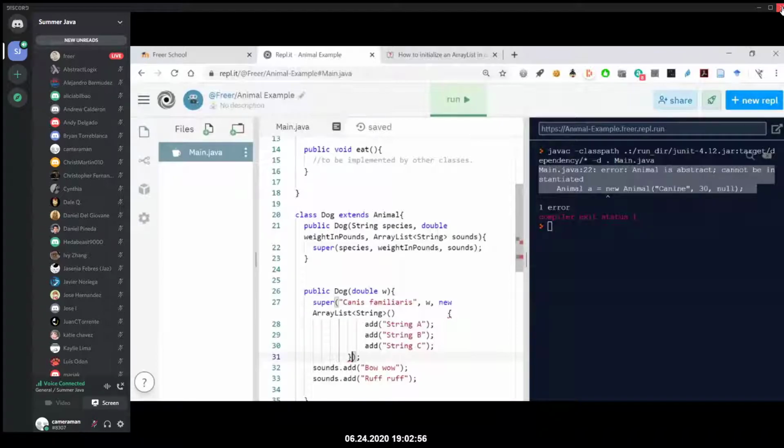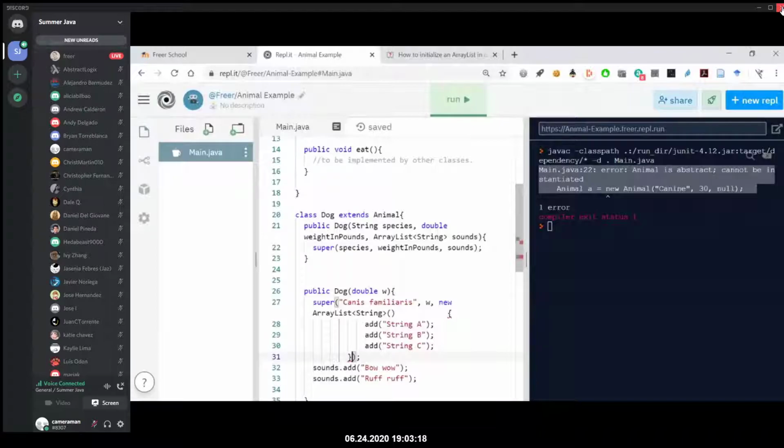Then I ran it and it worked. So the red underline was throwing me off. Replit had a red underline, but it still worked. I got this from a tutorial. I just needed to do an array list.